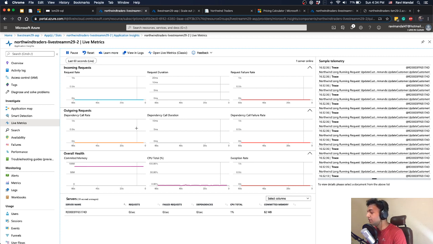For example, your system wants to handle a certain spike in the number of users. You want to be ready for that, so you need some infrastructure ready. This autoscaling won't help you there, because it takes some time to get the metrics out of the app service plan. It takes some time to scale the application, to create the underlying infrastructure, host the application and manage the load balancing and so on.